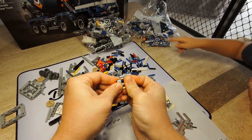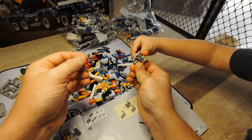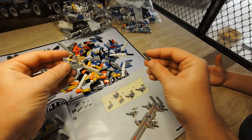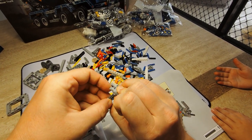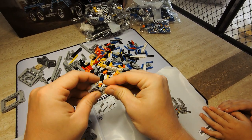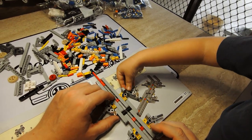We could drive that one today. Yeah, we can try and finish it today, because there's not many pieces. It'll still take a little bit of time. We're almost halfway through the first bag, Jimmy. It's just a couple. Alright, push this one. Push it on.